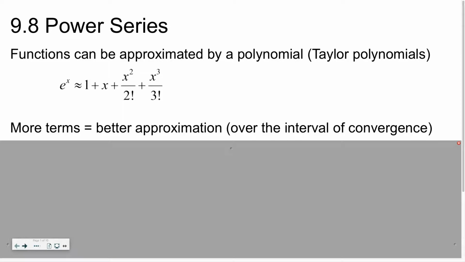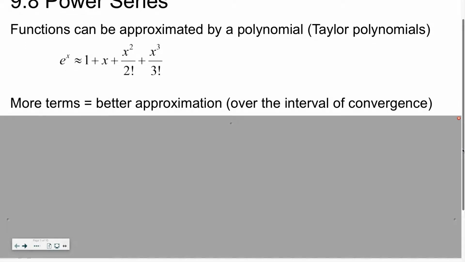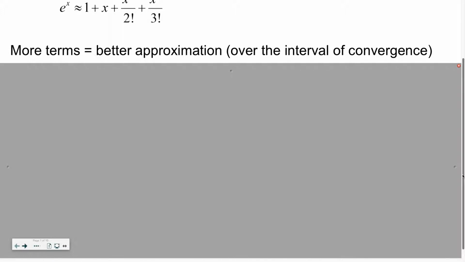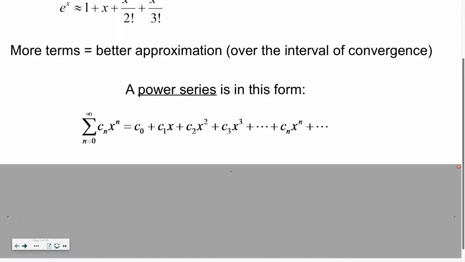These are things we already know, right? Yes. Write this down. The more terms, the better the approximation. Okay? What we're talking about today is this interval of convergence. So the more terms, the better the approximation, but over what interval? That's what we're going to talk about, an interval of convergence. This is what Jackson was asking about the other day. Can we have a series with an x in it? And that's exactly what's going to happen.